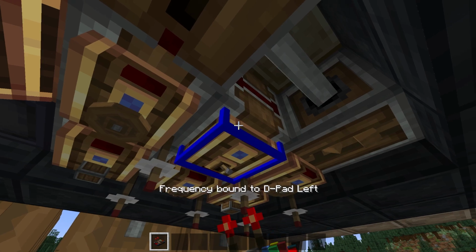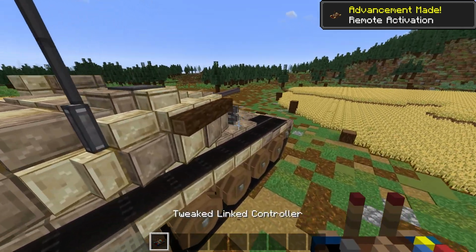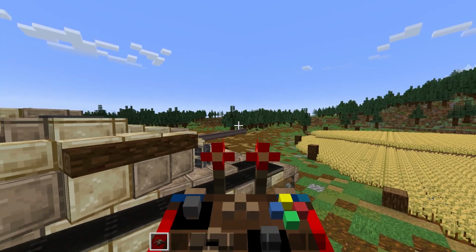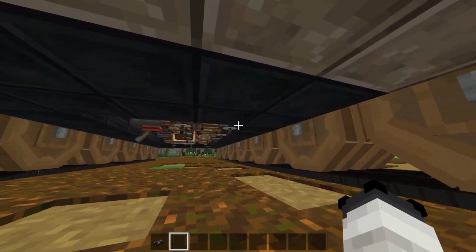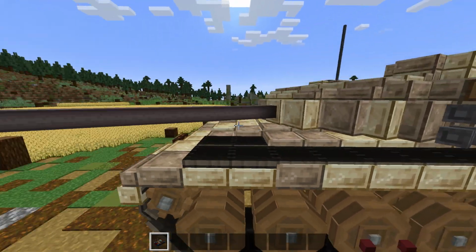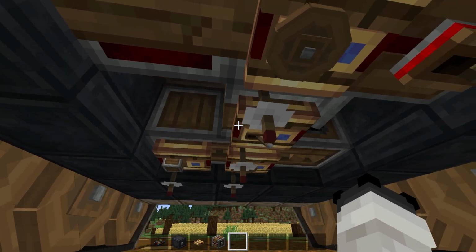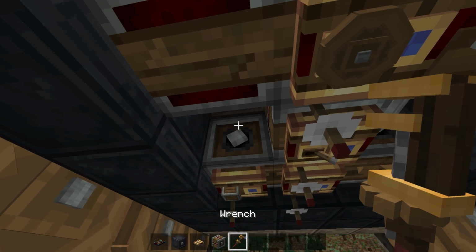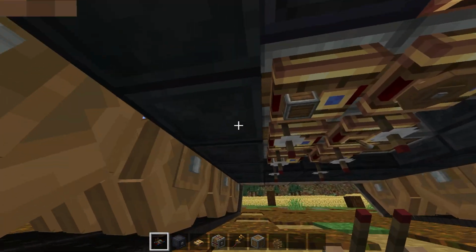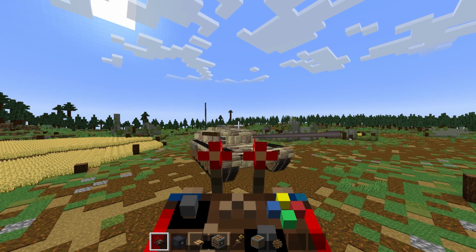Let's see if we can get the turret traversing. We can indeed. And now let's see if we can get the gun pitching. Fingers crossed I've done this all correctly. So the turret is not pitching. What's this on? 10. Tutorial. Okay. This should be working. That's interesting. That is very interesting. Okay, there we go. And it's the wrong way. But that's okay, we can just rebind these. Okay, now our tank is fully functional, and with that, we're done.